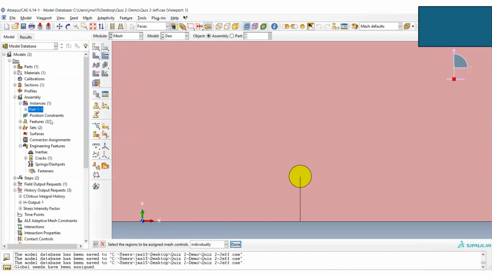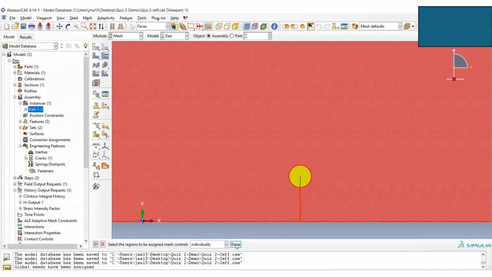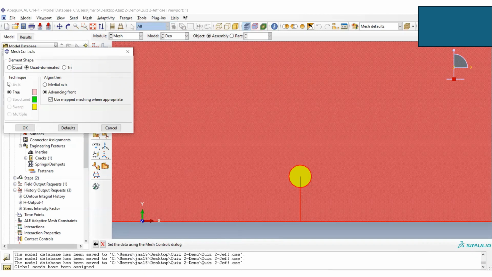Now for the region outside this tiny circle, we use this one. Done. Then we use quadrilateral. We use medial axis. OK.